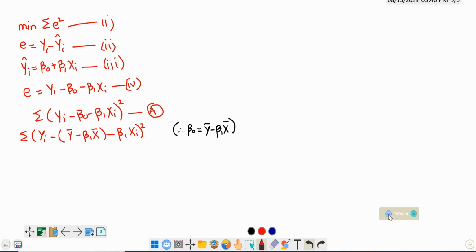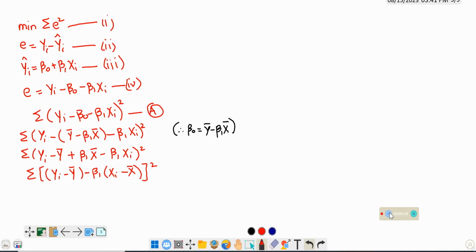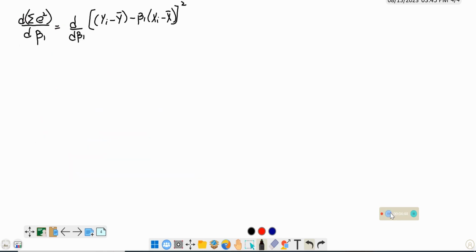We can rewrite this equation as, from the last two terms we can take beta 1 common, and I have written the y values and x values in brackets. This is our equation B now, which is equal to the sum of squared residuals. Now to minimize the sum of squared residuals, we have to apply the first order condition, where we would take the derivative of equation B with respect to beta 1 and set the resulting derivative equal to 0. Apply the power function rule of the derivatives here.